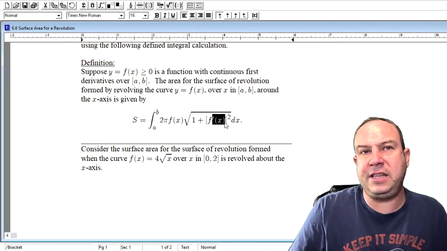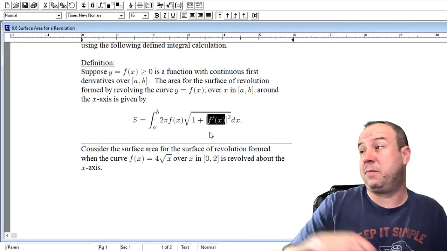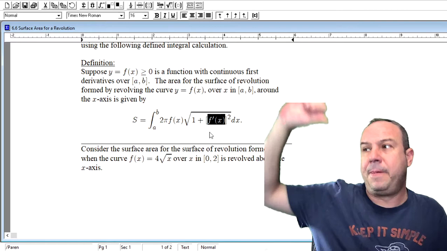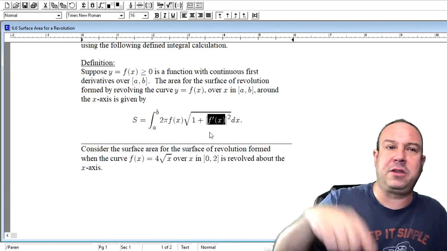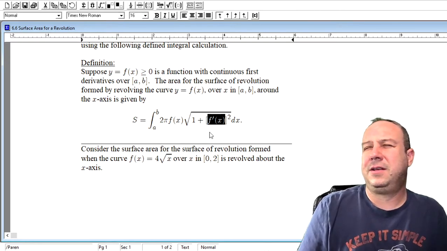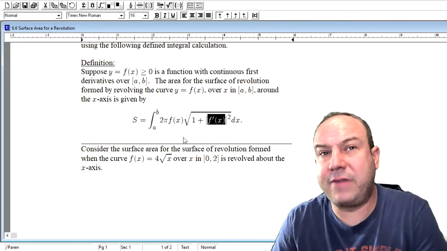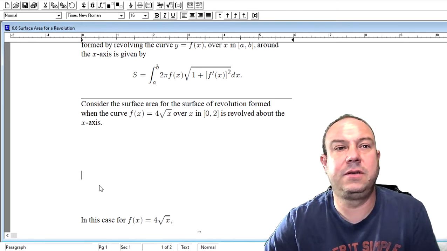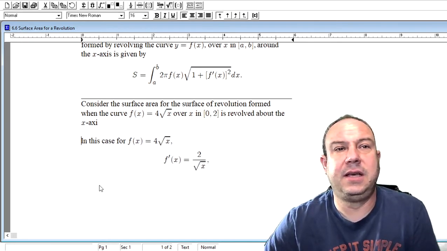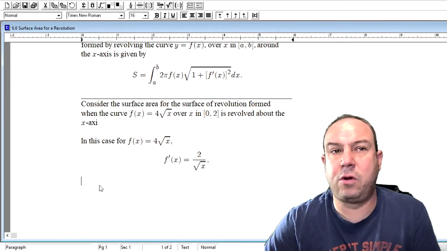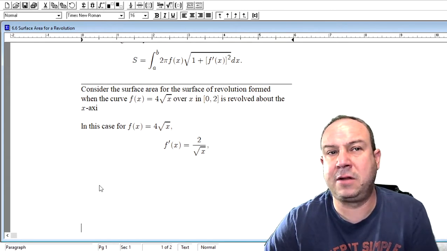However, we're going to need the first derivative also to place into here. And now if you keep in mind 4 square root of x, the power drops to the negative 1/2 power, bring the 1/2 out in front. It'll cancel with the 4, make that 2. So it'll be 2 over the square root of x for its first derivative, following just some basic derivative rules. All right. In this case, for f of x equal to the 4 root x, f prime of x is 2 over the square root of x, following some fundamental derivative rules.